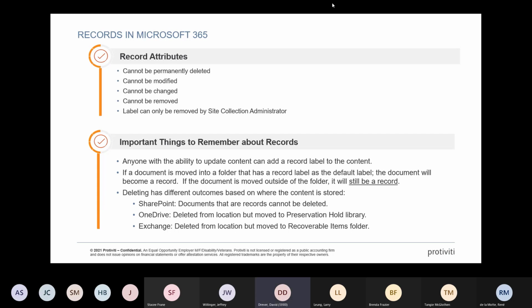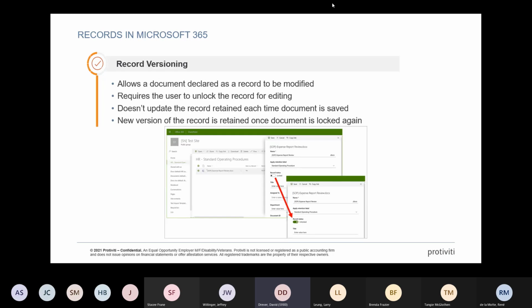When you're dealing with records, you have this new concept that came out last year called record versioning. What that does is, as a user with contribute access to the library, I can actually unlock a record document, make my changes, and lock it up again.